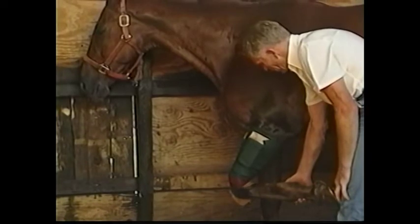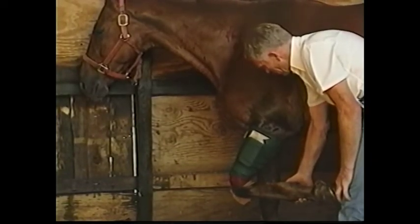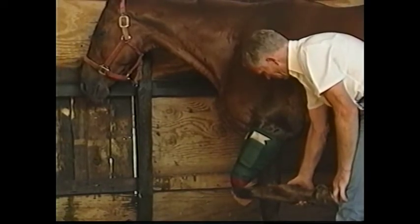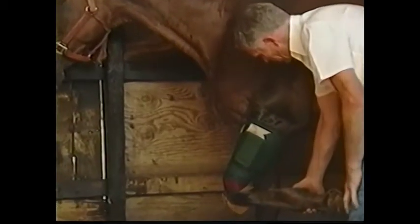degree to which the leg is stimulated. Now you can see, now that the weight of the horse is no longer on the leg, preventing movement, how much those muscles are moving. You can see them twitching the leg, and you can imagine how much the circulation is stimulated tremendously. It's not a matter of increasing circulation 100%. It is likely that the circulation is increased by 1,000%. In other words, it's 10 times normal.